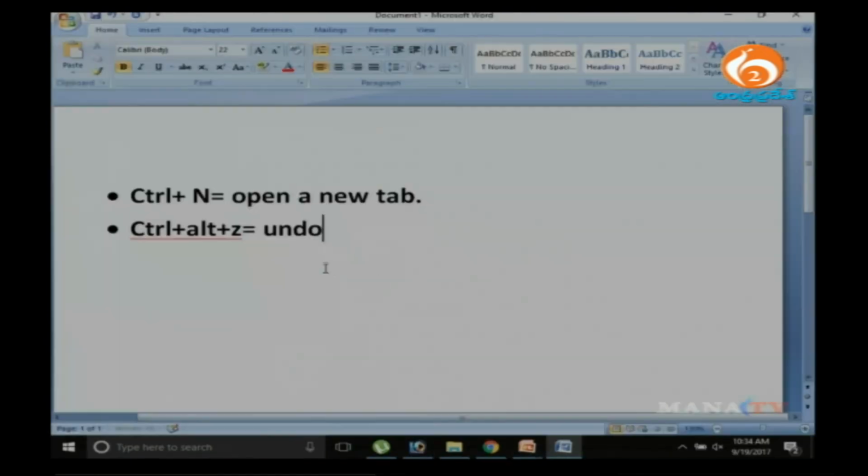We have Word and Control plus equal to maximize the work window.